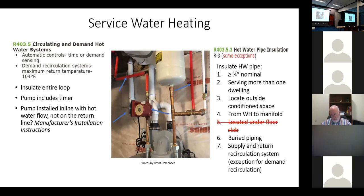Yeah, demand recirculation. It actually returns through the cold water line. It senses there's occupancy in the bathroom, and it'll turn on a little pump underneath the sink. So it'll pull some hot water up on the hot water line and return it on the cold water line. We're not doing this continuous.